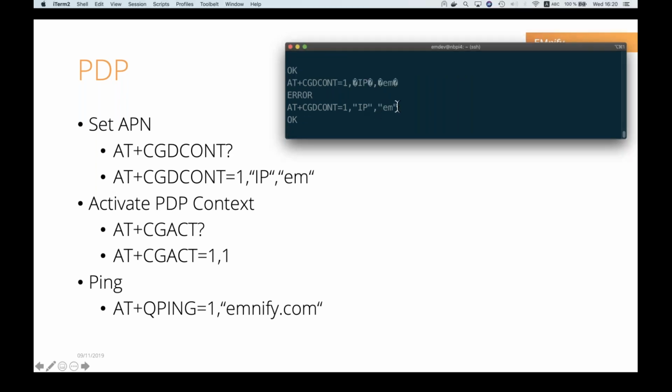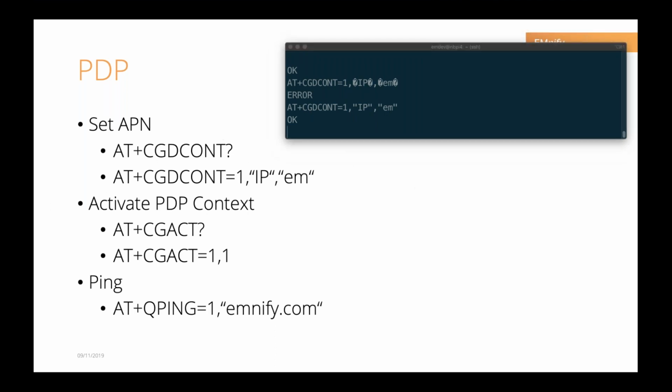Okay, so this is the command that we saw earlier on in our demonstration, where we showed we have different parameter types. So the first one there is the first PDP context. It's an IP type, and the third parameter is the APN. So this is a very common AT command that people have to use. It's very common with all kinds of modems, including GPS trackers. So this would be a very useful and very common one.